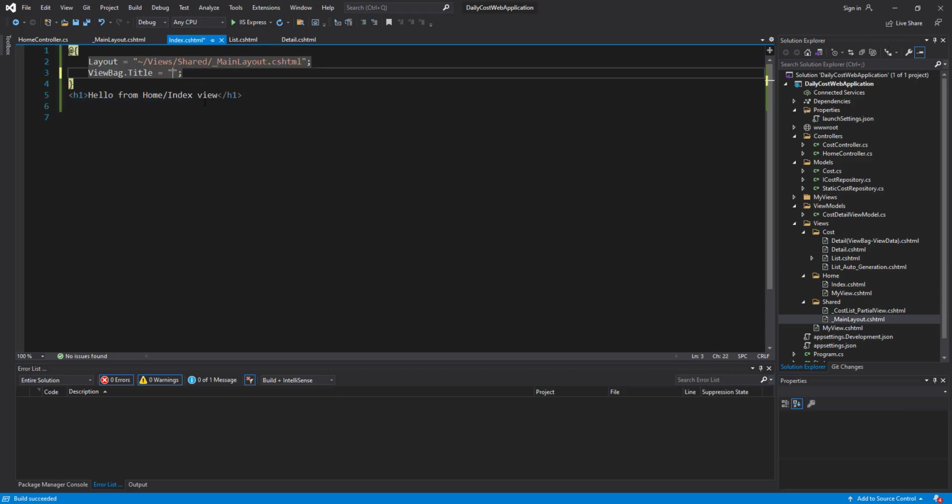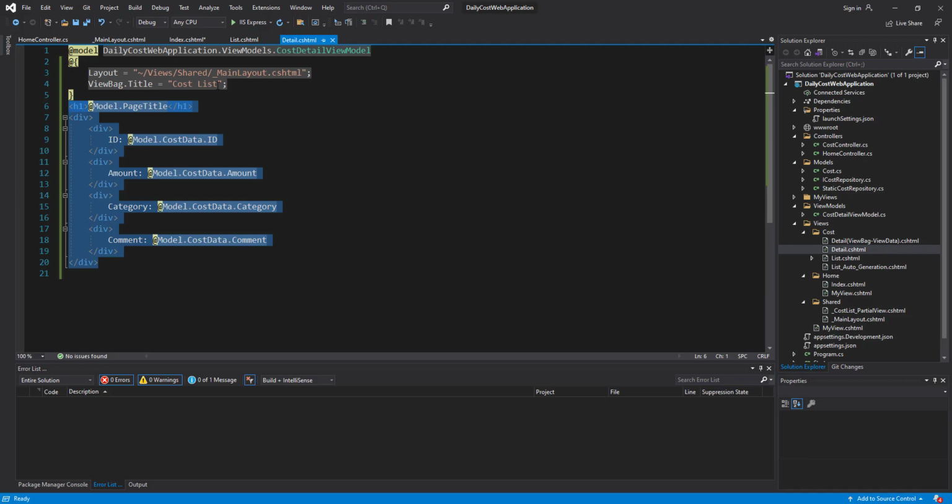Let me correct the page title of the pages that I have. For index of home controller, I use welcome to cost web application, and also for detail, cost detail.